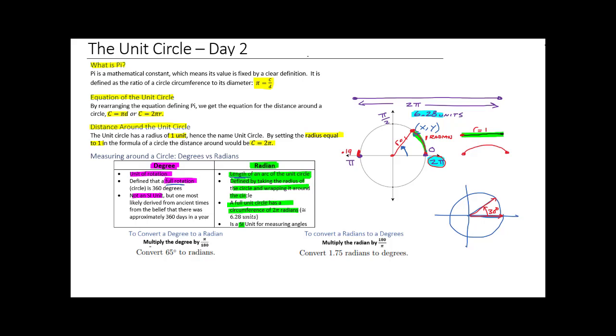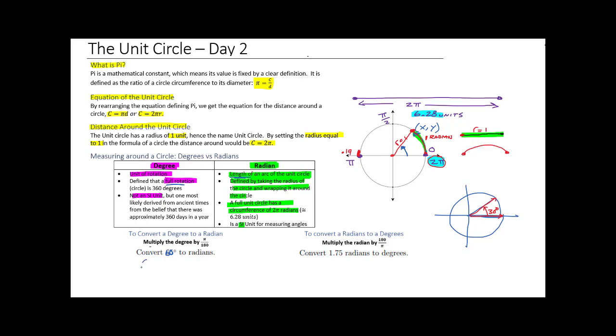So the thing is, when you start out, it's probably really helpful to be able to convert back and forth between them, and we want to know how to do that. So let's talk about how to convert between degrees and radians. It's really easy. So if I got something in degrees, like 65 degrees, let's make this even easier. Instead of 65, I'm going to make it 60 for now, okay? I'm going to change this, make it a really simple one.